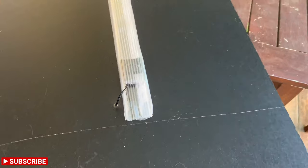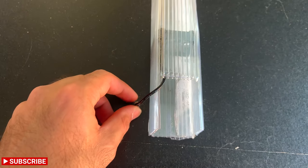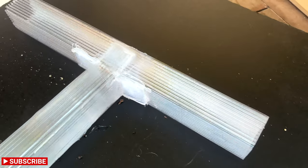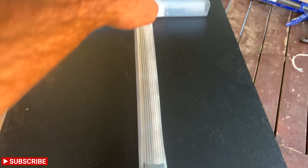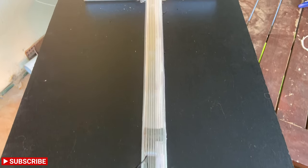All right, so as seen on Brad's bioactive build, but a lot better than mine. There's the cable going out. There's the 40 mil fan in the middle of the corrugated plastic that tees off. So the air is going to be dragged through here. Obviously I'm going to put some mesh over the front of it, stop anyone getting in, take them through there, tee out, and just spread fresh air. I've tested it, it works.